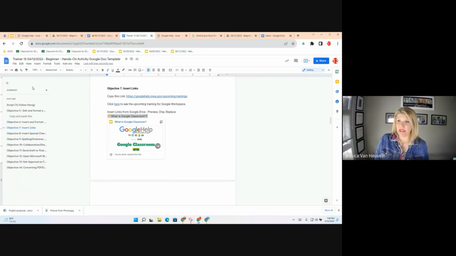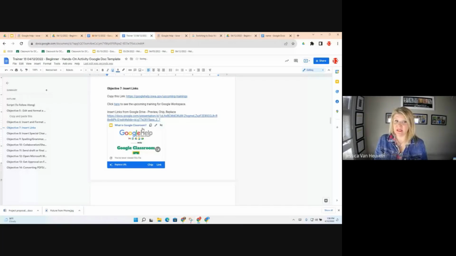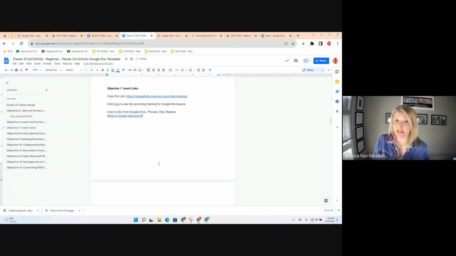Now, if I go up here and undo that, just because I want to show you the other way, you have the option to do a link. This is another way of making it a rich text format. I'm going to go ahead and choose link. So this works really good with items that are inside your Google Drive. Many of us do that, right? I want you to research this particular document that I have inside this document. You have different ways of displaying it. So that's how you insert links, and just be aware of that.